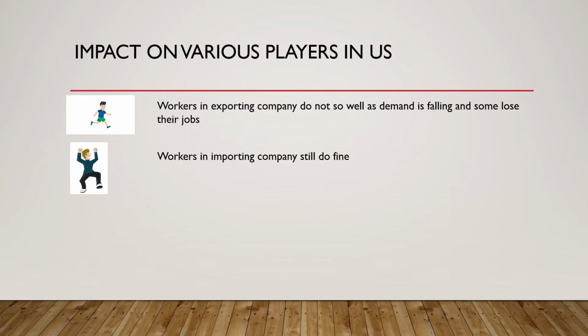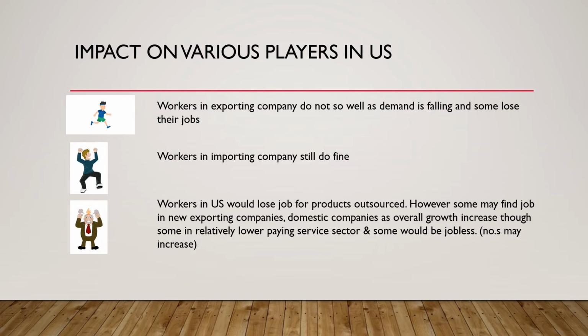While the workers who are working in the importing companies, the outsourcing companies in the United States, are still doing fine. The product prices are still low and they have their jobs, so they are still doing okay. And so overall, the workers in the United States are not doing as great as before, as the status of workers who were working earlier in the exporting companies has declined. More workers are out of a job, and so the overall status of workers in the United States has declined compared to what it was when international trade had started.